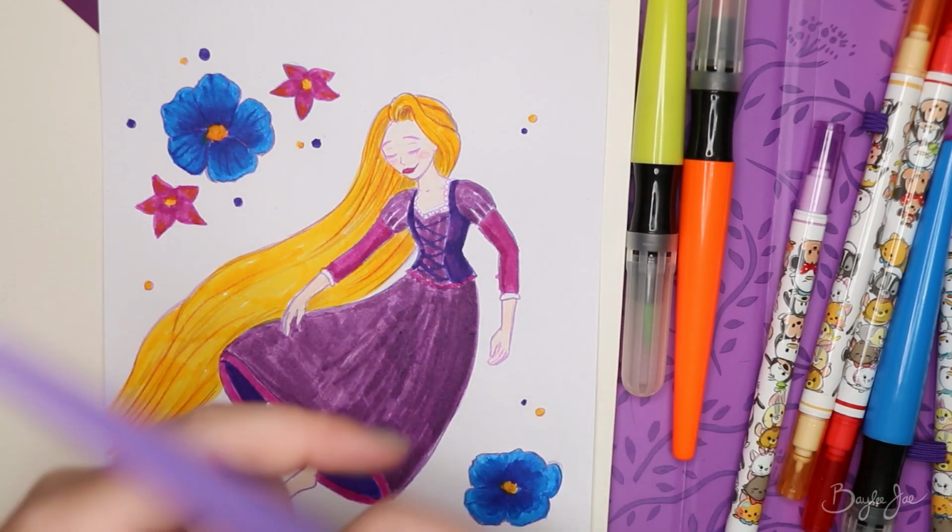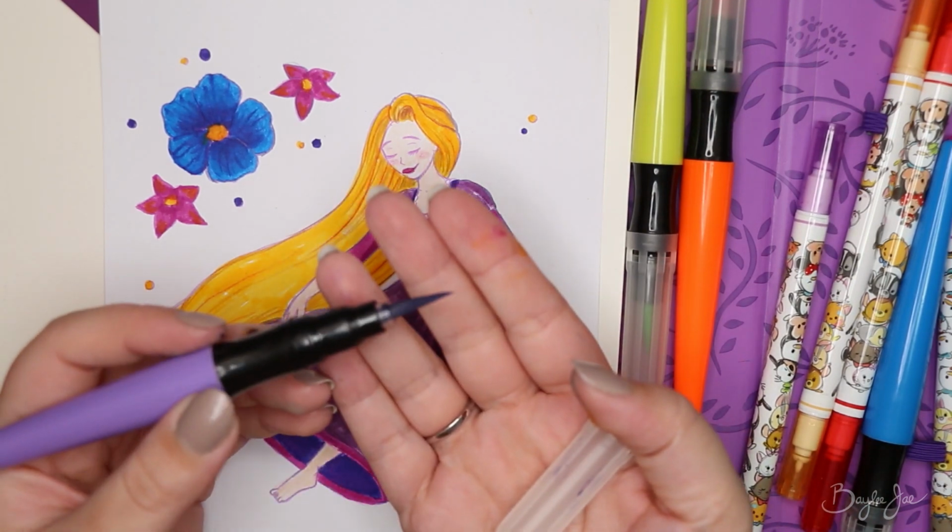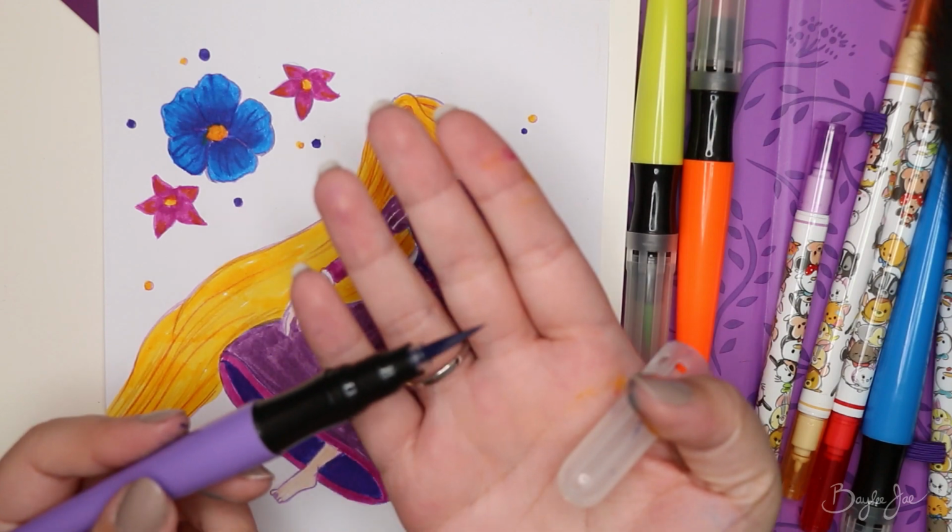The other struggle with these is that they have really long bristles, and because you're not actually using paint, the paint is inside of it, you have to press a little bit hard to get the paint to come out, but since the bristles are so flimsy, they just flip-flop everywhere. So that's a struggle because they are much longer than, say, a marker would be, but it's not the same as picking up paint with a paintbrush. So it's a weird combination.